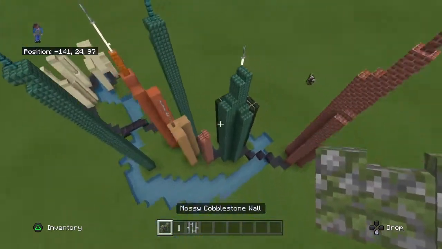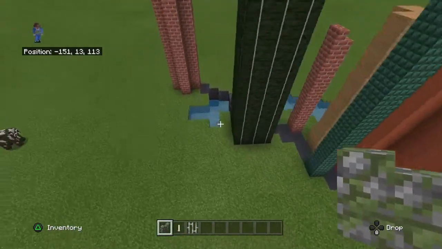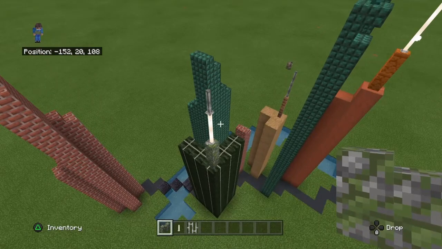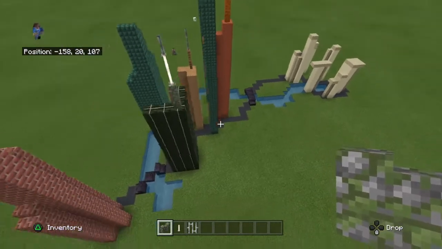So actually, I'm gonna show you guys real quick how to make... No. So, okay. New idea. I'm gonna go with that other one. You could see I made islands with it. I'm gonna do that real quick.